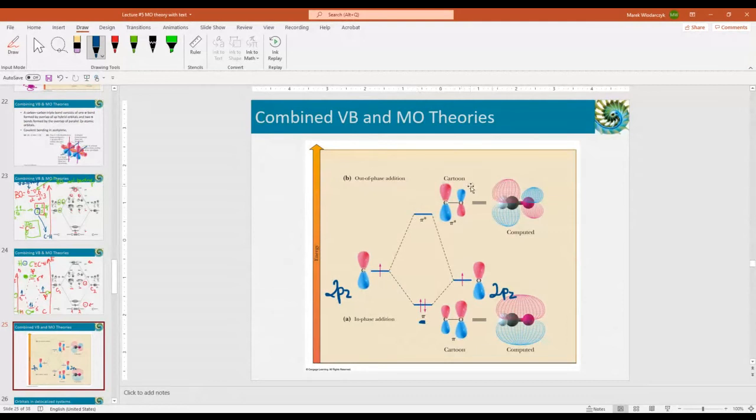And you also have to be able to draw the cartoons, so those parts here of the orbitals, or at least recognize them. There is no example where the energy is decreasing. You don't flip the molecular orbital diagrams upside down.